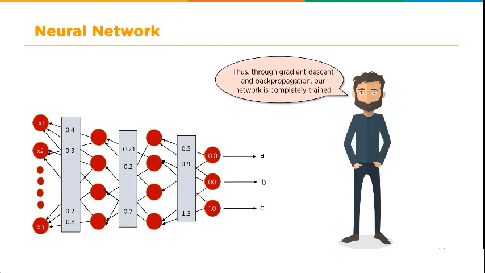Thus, through gradient descent and back propagation, our network is completely trained. And we've taught it to identify A, B, and C coming forward. One of the interesting things about neural networks is that the training process takes a lot longer than the predicting process. So you can plan on training these neural networks, doing the back propagation, taking significantly longer, because you're going over thousands of data points. And then when you actually run it forward, it's very quick, which makes these things very useful and really part of today's world in computing.